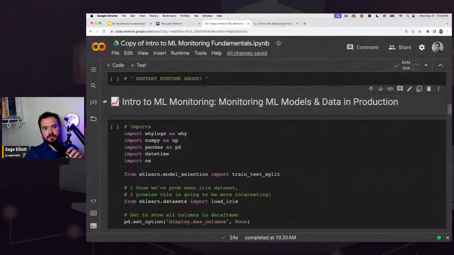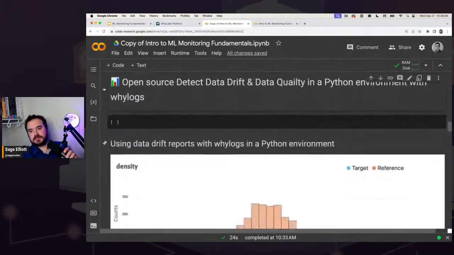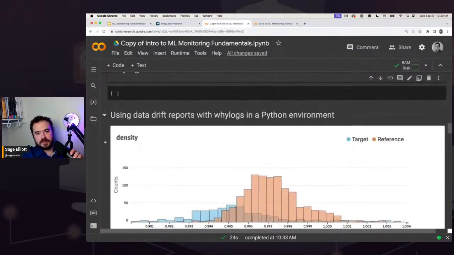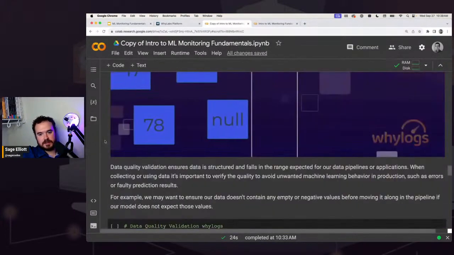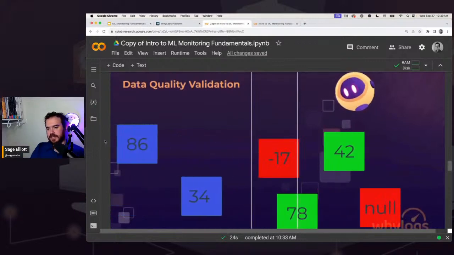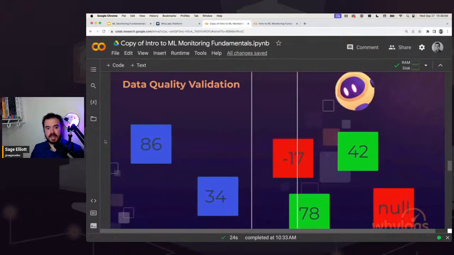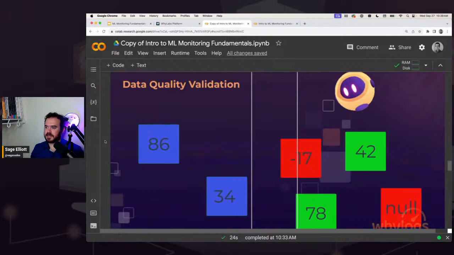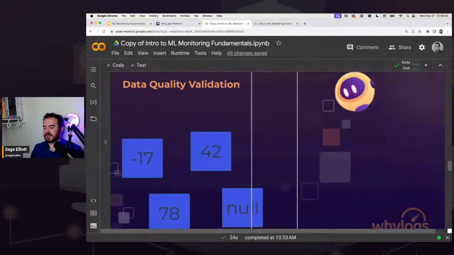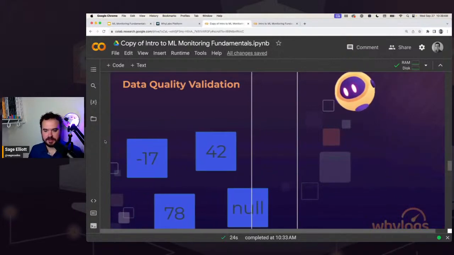There's also the section below the one we just went through, which goes more into the open source product. So if you want to use just whylogs in your own local Python environment, you can use it to generate data drift reports, detect data drift, and also set up unit tests on your data as well. Like we had talked about why models might go wrong in the intuition part of the KNN. If you had a negative number or a really high value, you could set up a little unit test on your data there and not run a prediction if it doesn't meet that threshold of requirement.